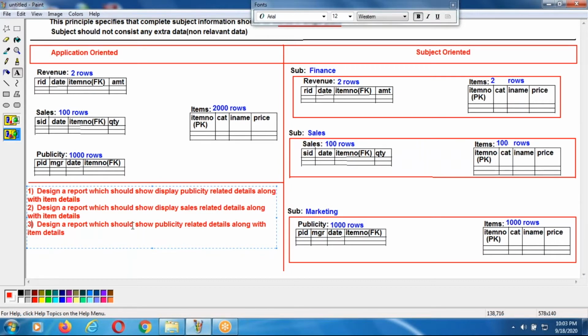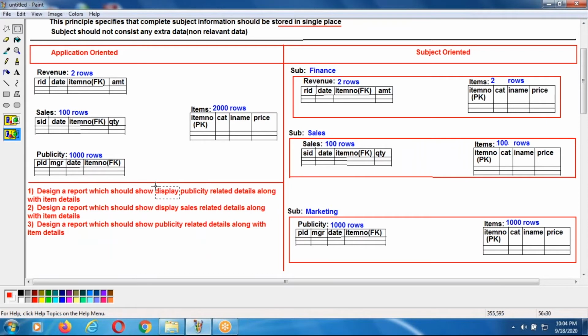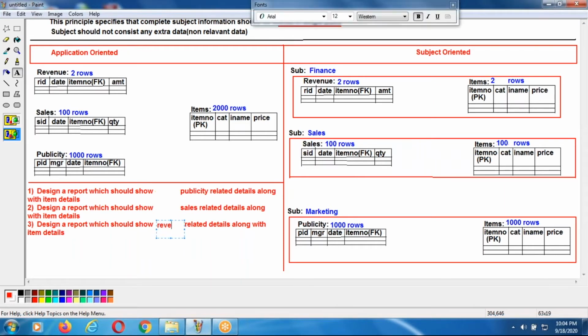Third one, design a report which should display finance related data, or revenue related details.